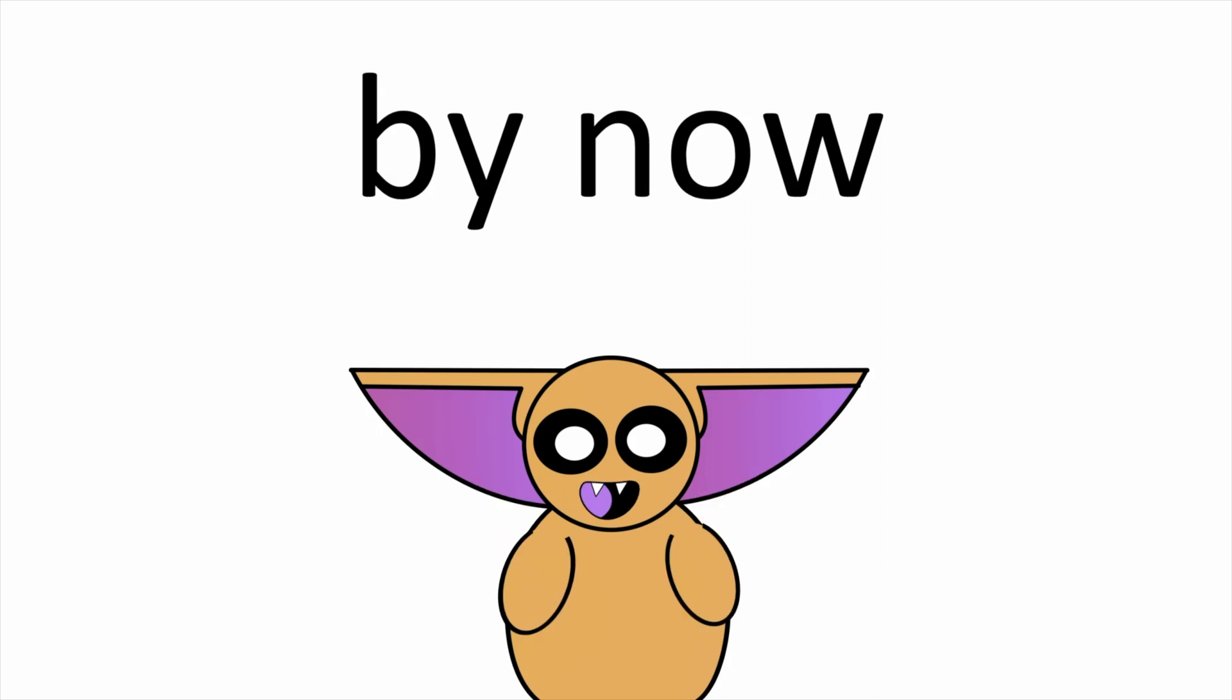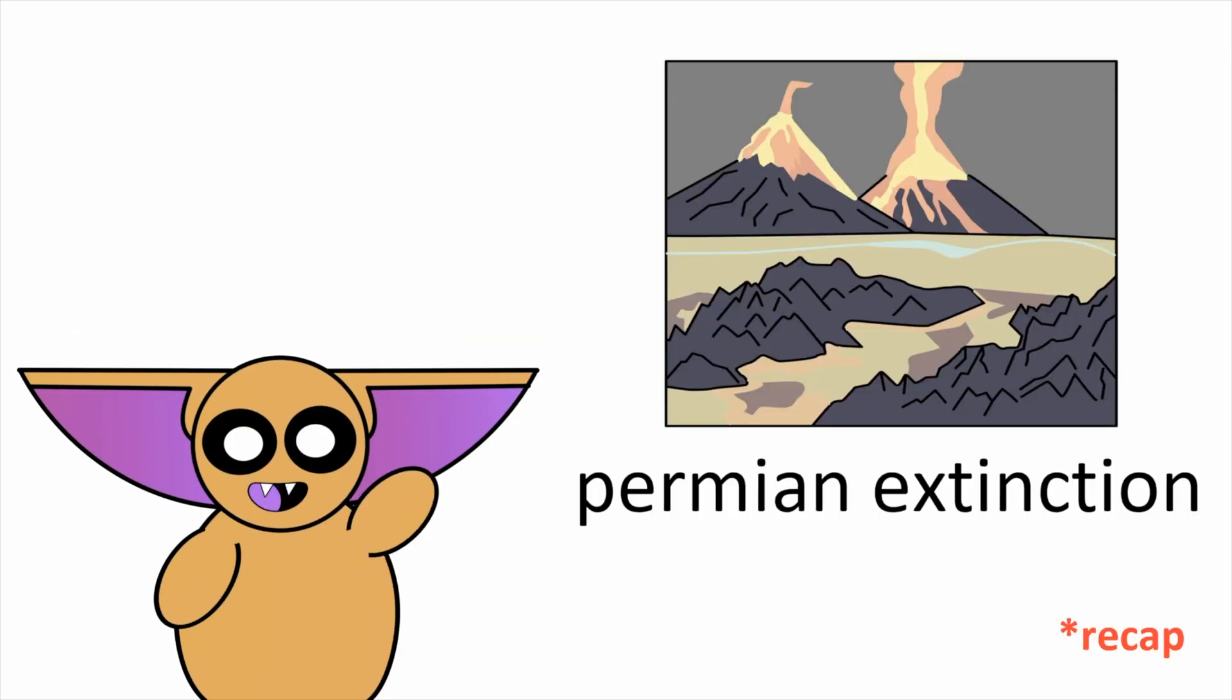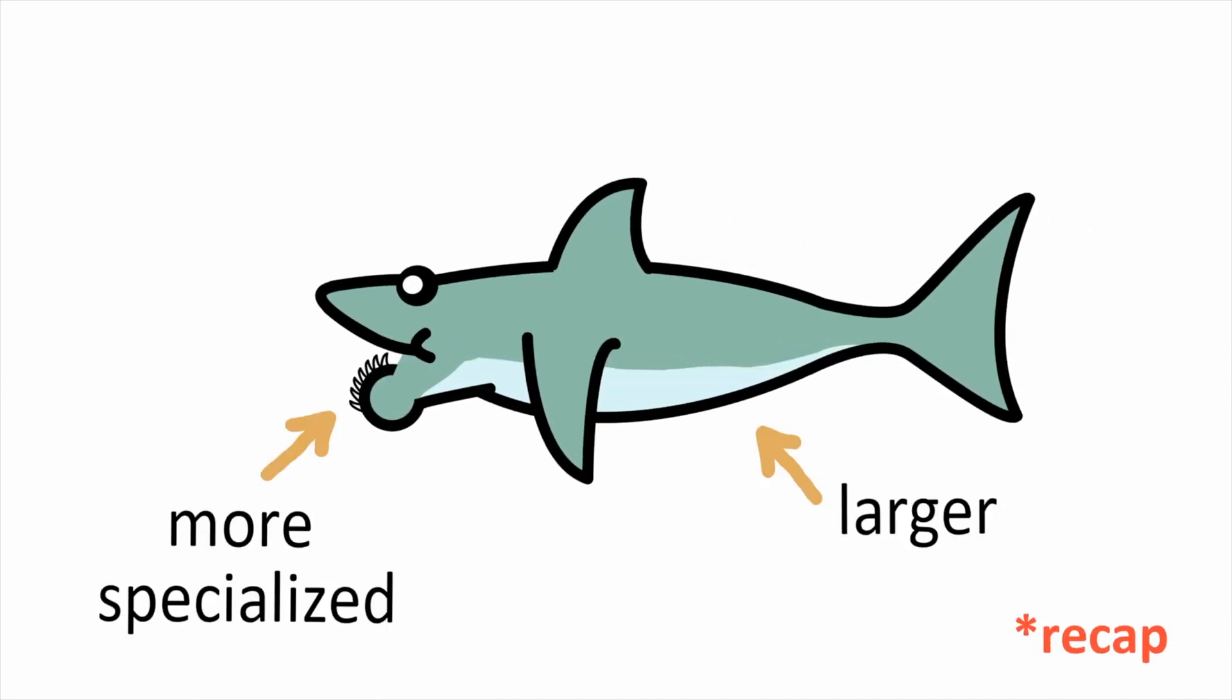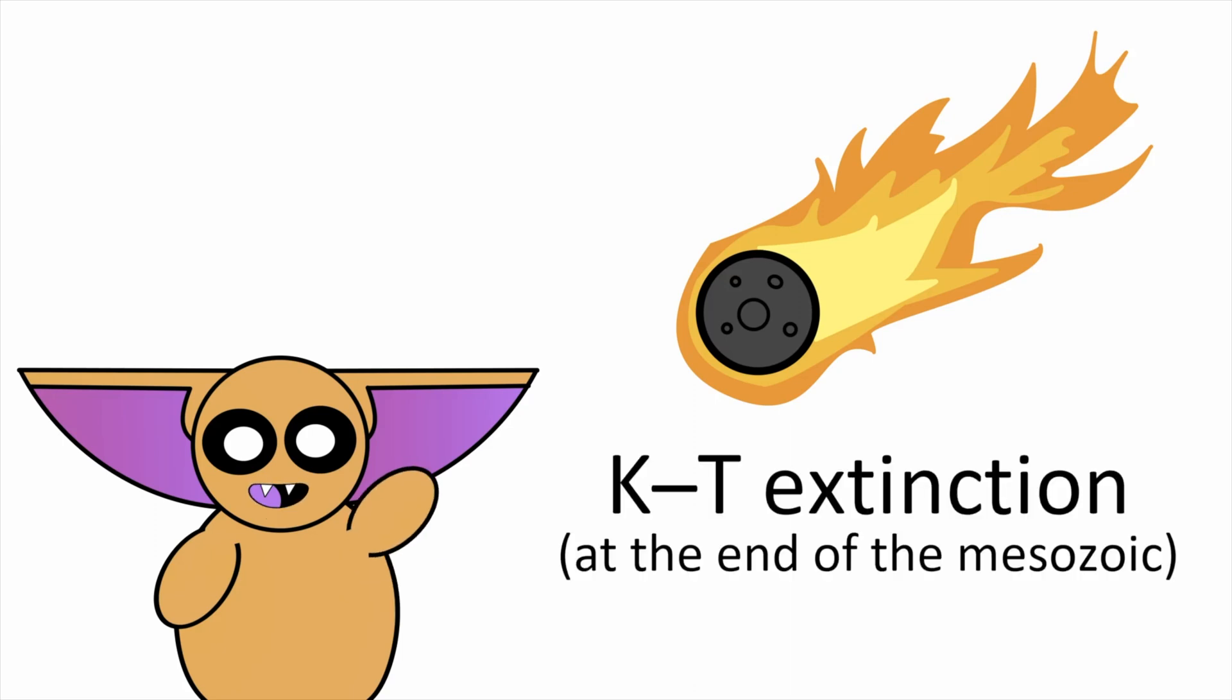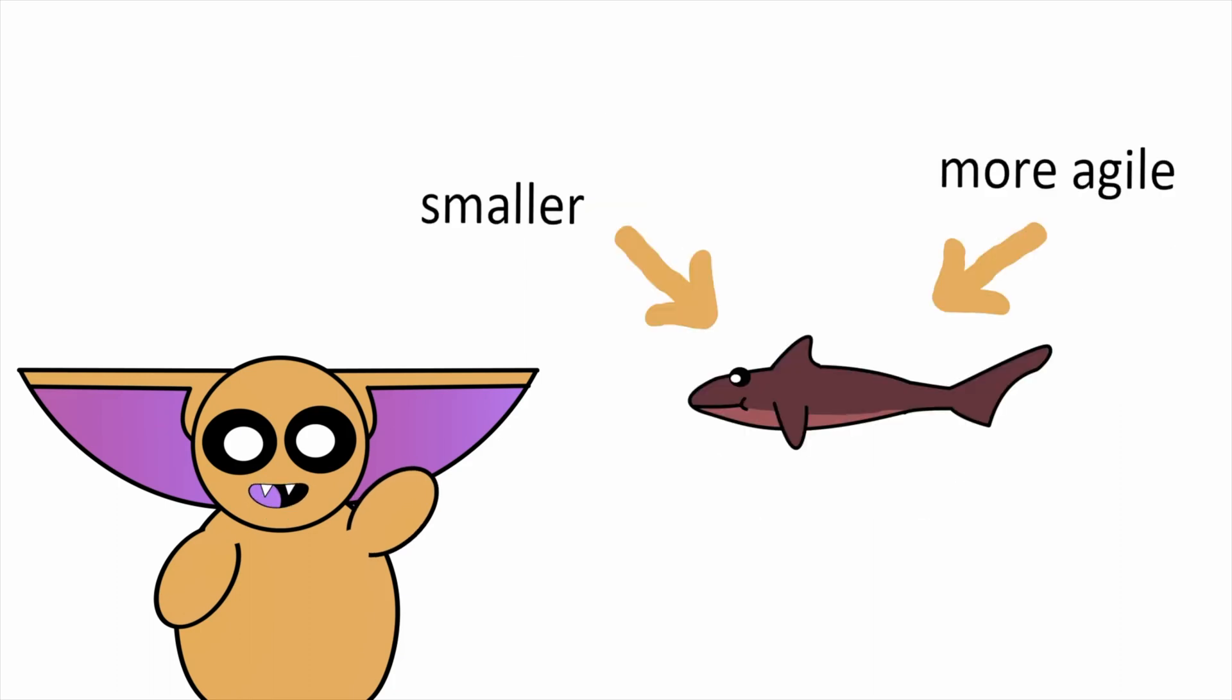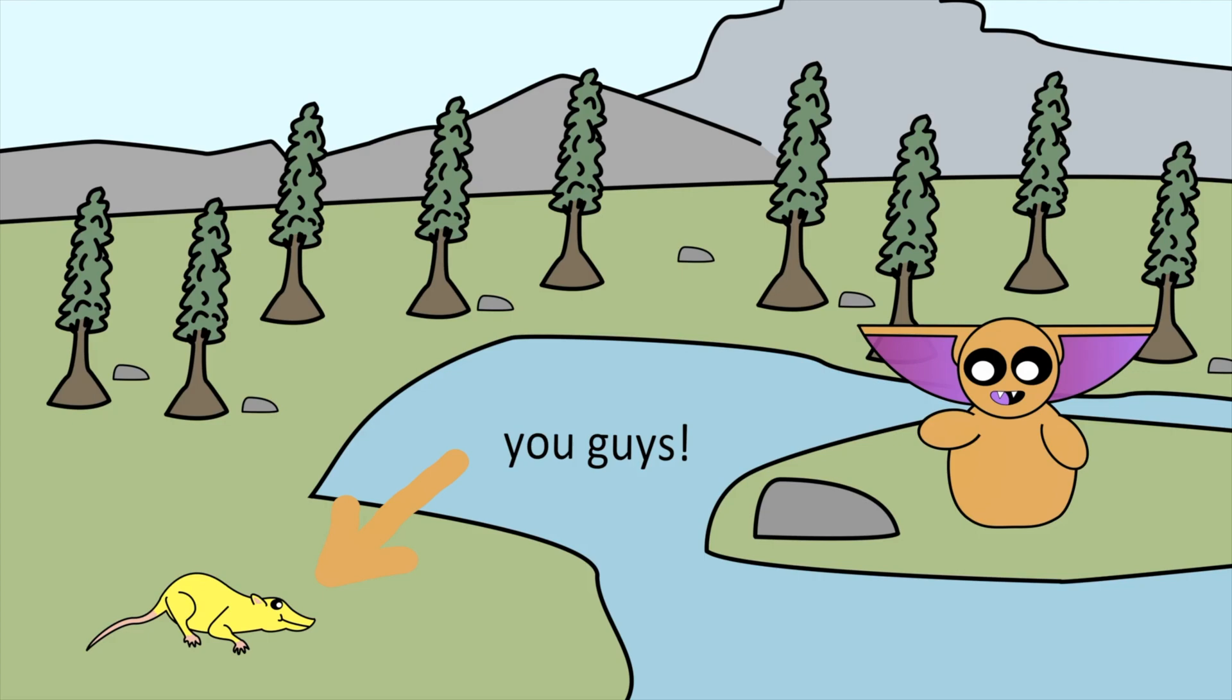By now, you're probably noticing a pattern. When catastrophe strikes, the more specialized and less diverse a species is, the less likely it is to bounce back. Sharks survived the Permian extinction thanks to their ability to adapt and diversify. However, the larger and more specialized species of sharks were not so lucky, and their absence as the ocean's apex predator gave rise to the age of marine reptiles. So, it's no surprise that the KT extinction at the end of the Mesozoic saw the end of the larger shark species such as Gensu sharks, while the smaller, more agile shark species pushed on. And now, this is where we enter the Cenozoic Era, also known as the Age of Mammals. That's you guys!